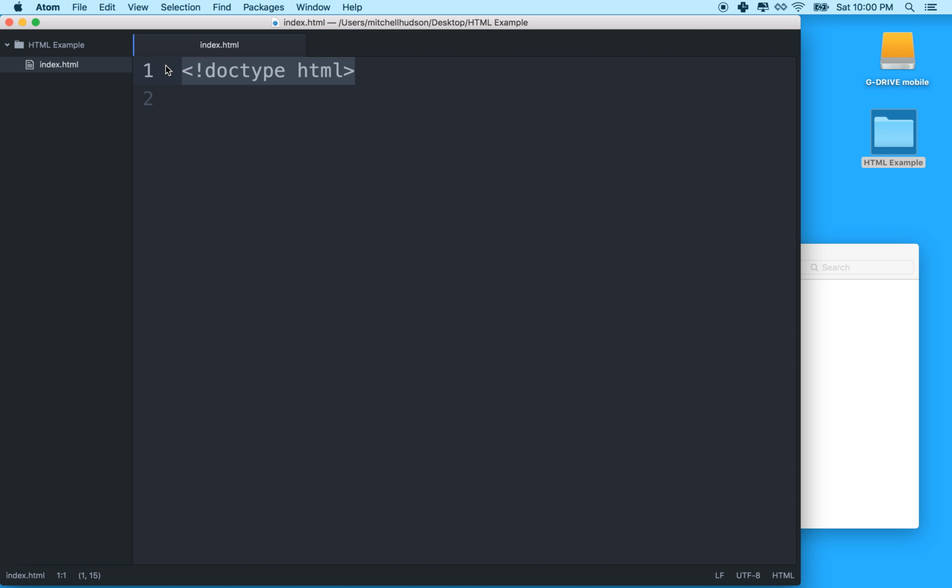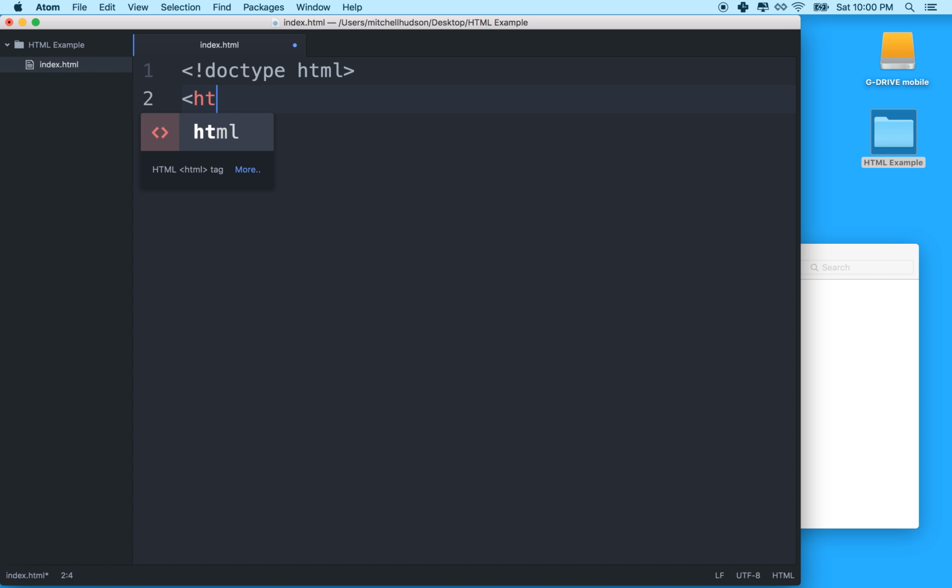So what does this tag do? Well, this tag tells the browser what version of HTML your document is written in, and there's a whole bunch of HTML versions. HTML has been around for a long time, and it's gone through a lot of different iterations, and the current version of HTML is called HTML5. And the doctype for HTML5 documents looks like this. It's not a big deal. You should probably always use this as the doctype declaration at the top. It's a good practice, and everybody's using HTML5 now, and I kind of doubt that this is going to change after this.